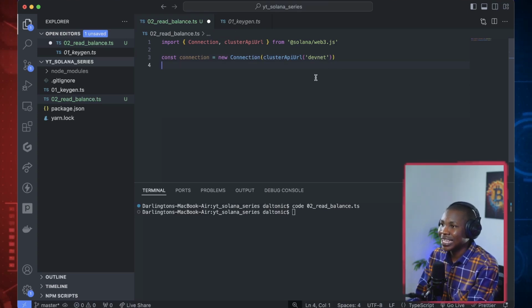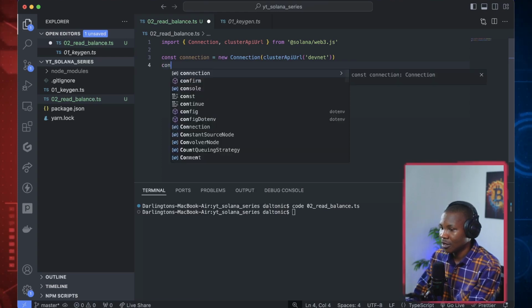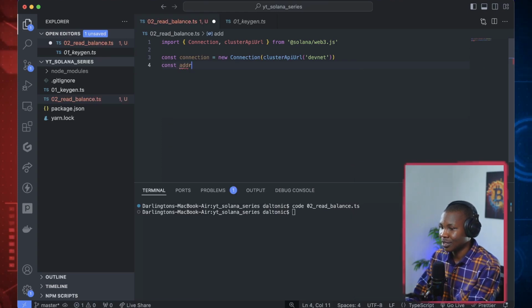And there is an address that I want to target. Okay, this is my own public address. So we'll say const address equals new PublicKey.